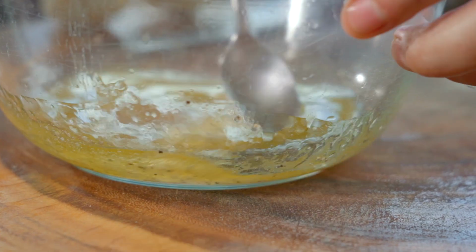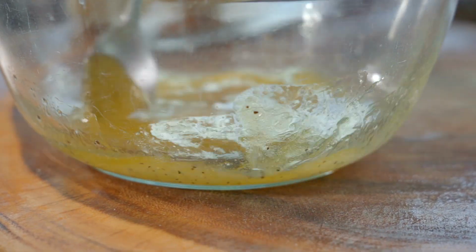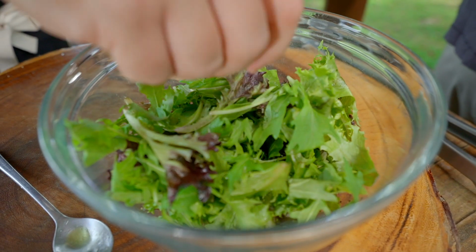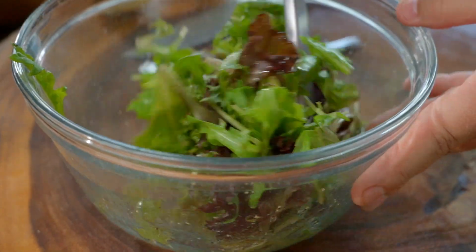That's all you need. I've got some spring mix. Use any lettuce that you like. I think spring mix is a bit more delicate. It looks nicer, it feels nicer. So when you toss it in that beautiful vinaigrette, it starts to get shiny. It's getting glossy, all shiny and beautiful. That's what we really want.